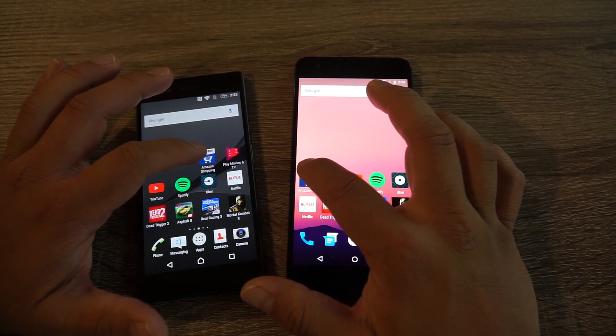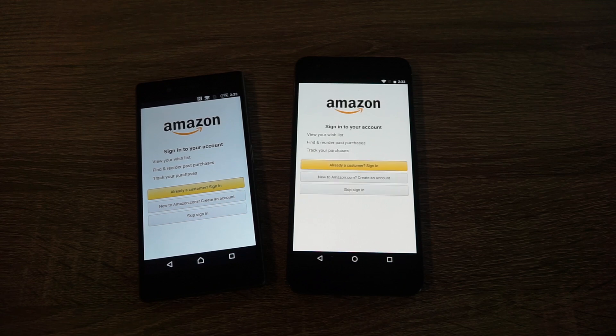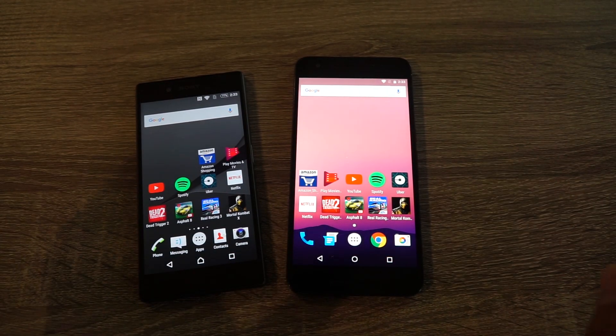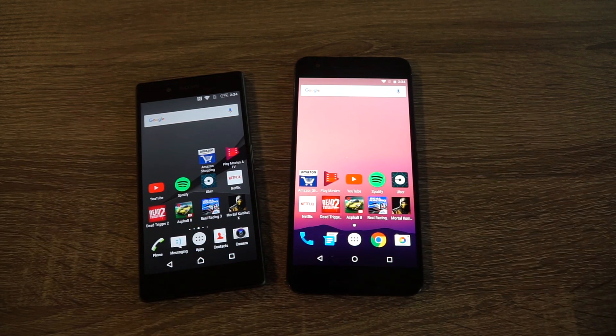First one up is Amazon. It looked like the Sony came up first, but just by a hair. These aren't going to be things that I'm going to be picking out, especially if it's just by half a second or whatever — it's not a big deal to me. But I want to see if we can still get all of these running, and I want to see the more intensive apps with games and see if there's a real difference there at all.